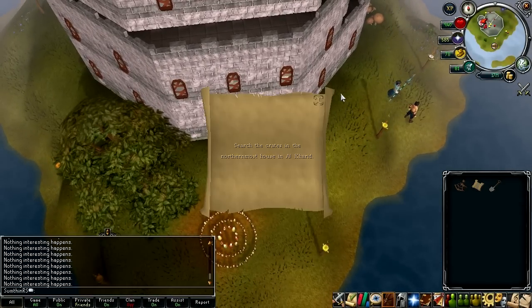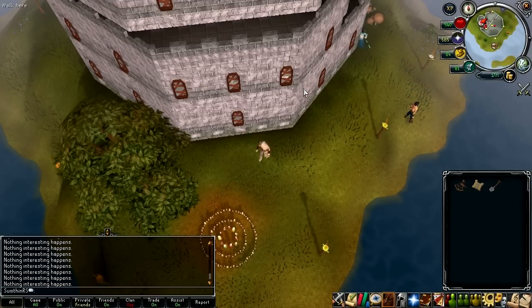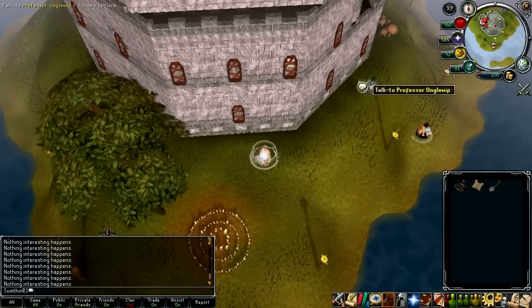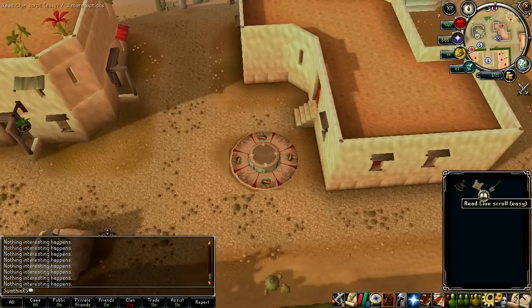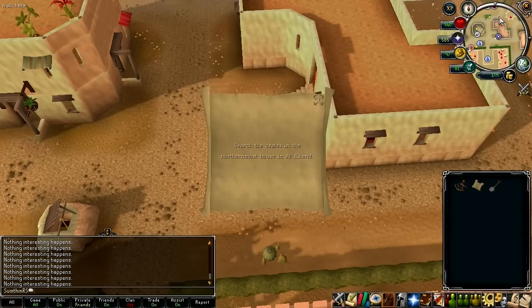Search the crates in... Ooh, Al Kharid, right. Shit. So much quicker than me at this. No, I don't know how to use the lodestones yet. Go! Teleport, faster! Can't tell if that's a challenge or what. Search the crates. Which one's that? I'm in Falador. Oh, it's a search one. Search the crates in the northernmost house in Al Kharid. What?